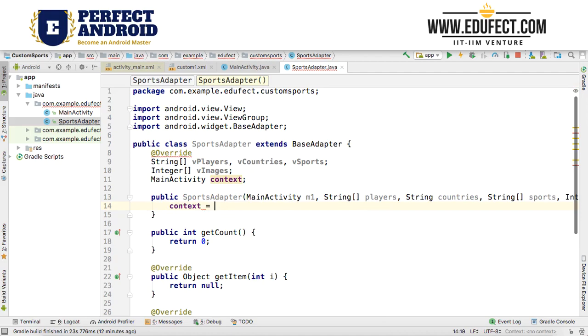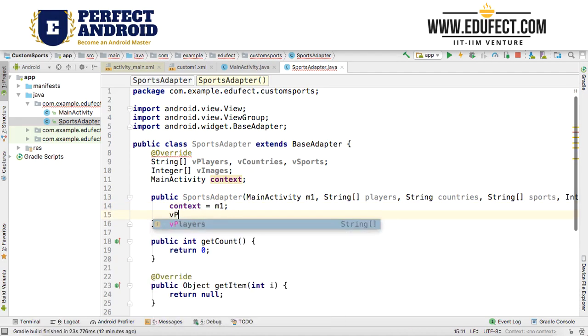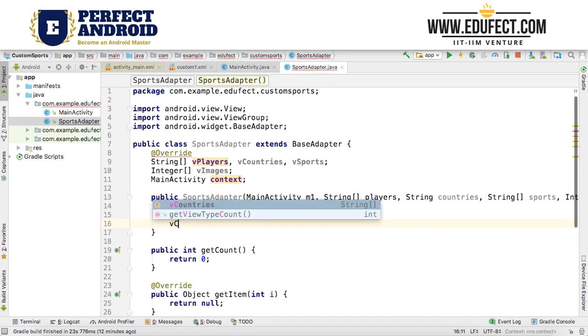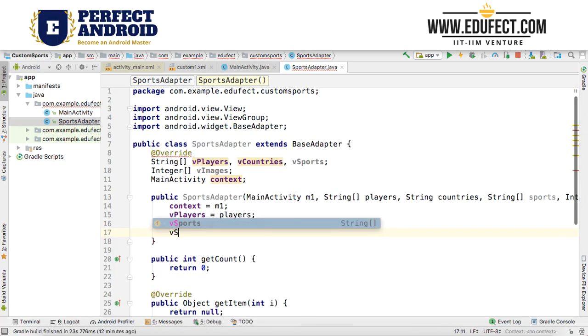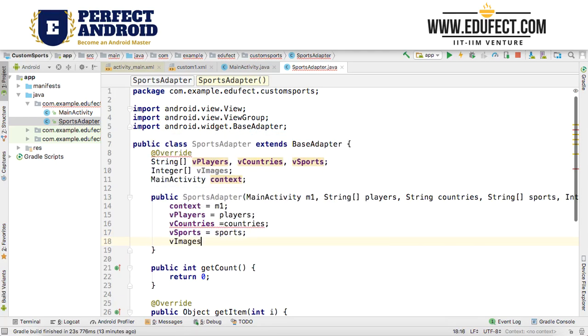So context gets the value m1, vPlayers gets the value players, vCountries gets the value countries, vSports gets the value sports, and vImages gets the value images. We had put in an error, which is why it was showing red. We had forgotten to put the array sign here. So now we have the constructor and we have created all the values.